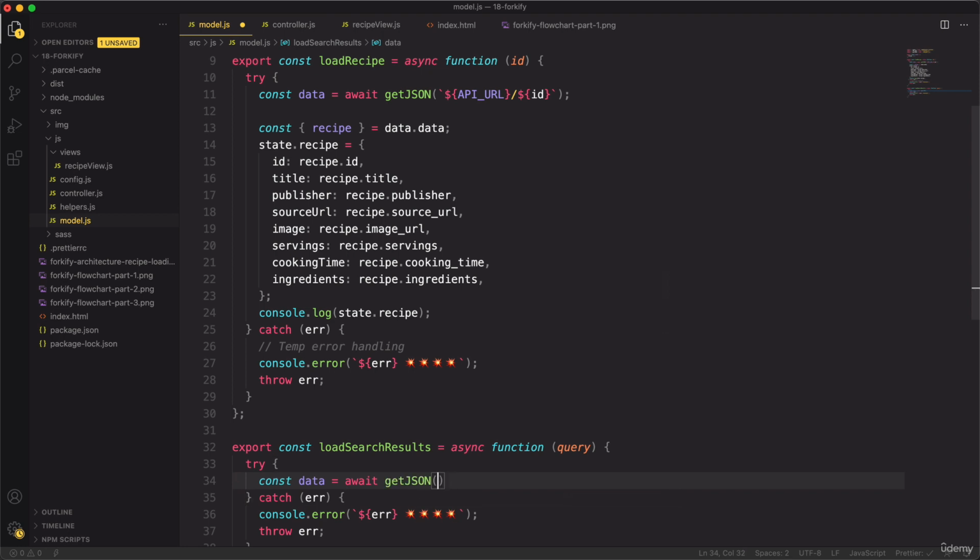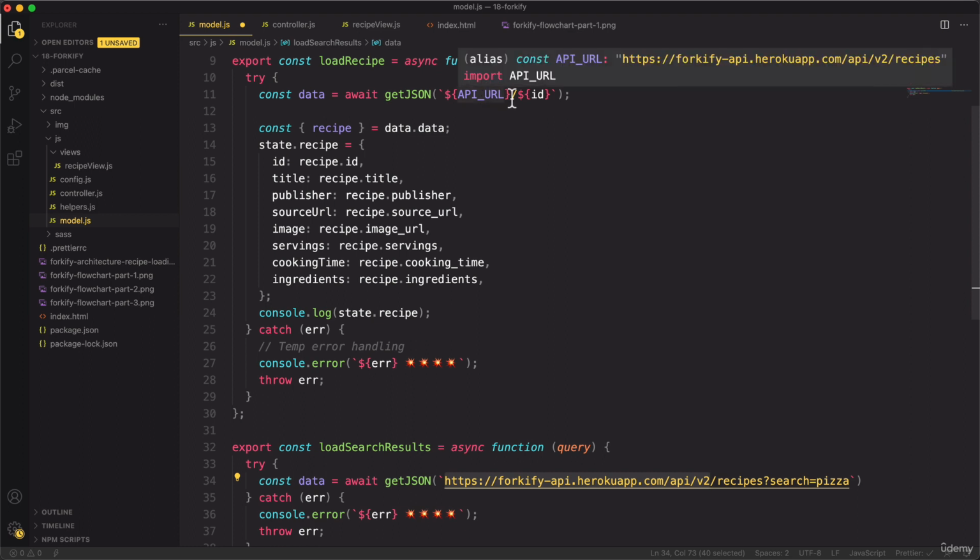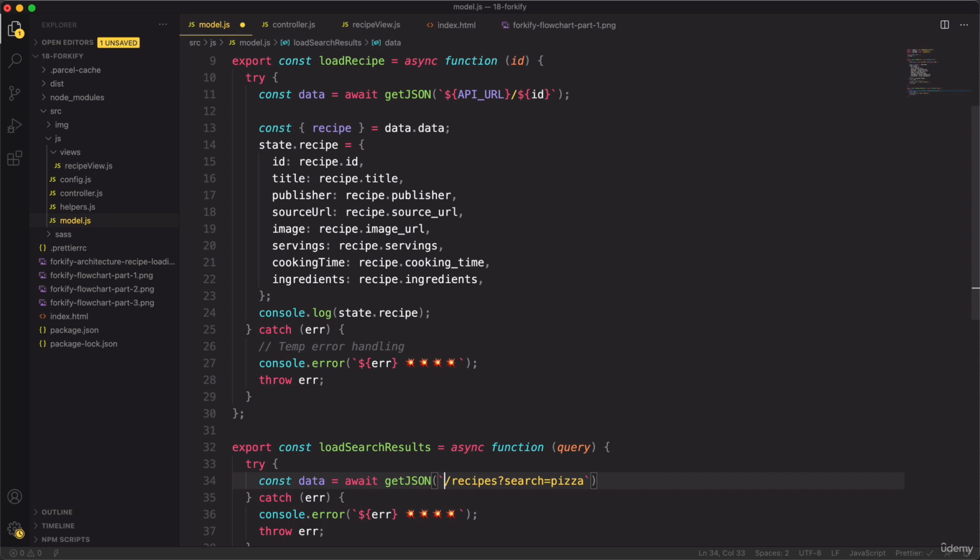So getJSON, and then the URL, and we need a template literal. And so, yeah, now we just have to replace everything to make this work. And the first thing is to actually take this here again out and replace it with this API URL that we already have in our configuration file, right?